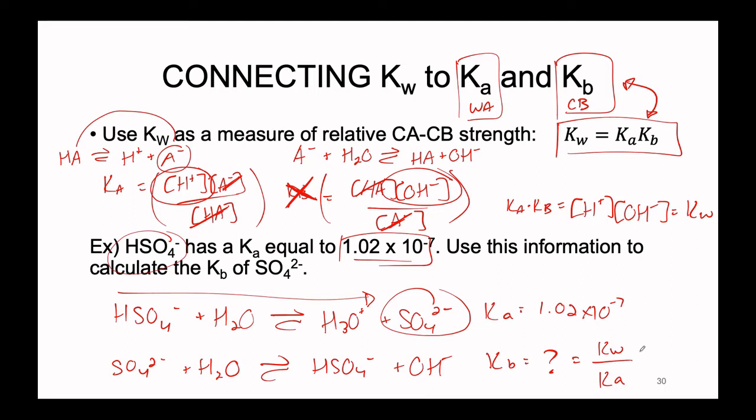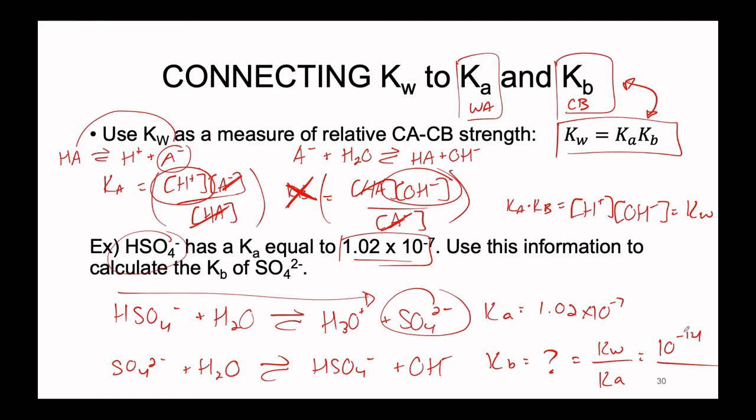So if we take 10 to the negative 14, which is our Kw, that's an equilibrium constant that is always going to be constant so long as we are working at the same temperature, which, in parentheses, as an addendum here, for all of the calculations we've been working through so far, we are assuming that we are at or near room temperature. We have not been varying temperature at all. So I want that to be explicitly clear. This Kw will change if we change the temperature of water, but we are not going to be doing that.